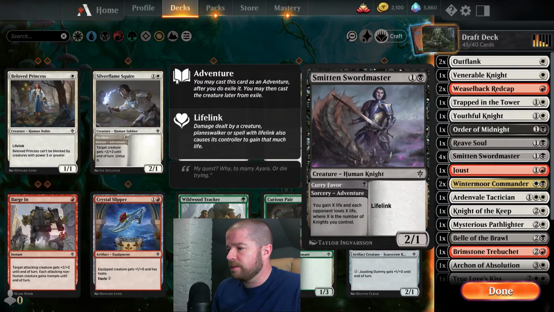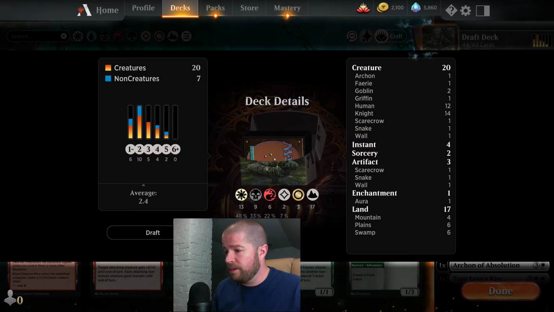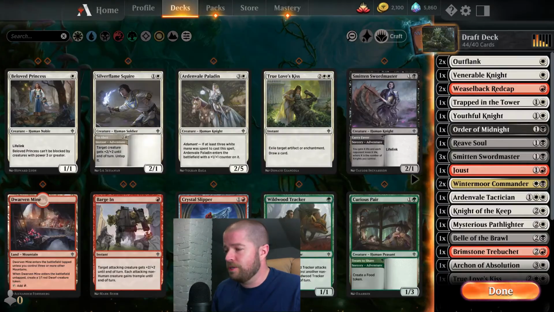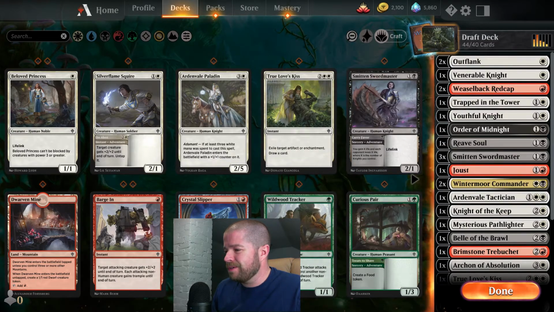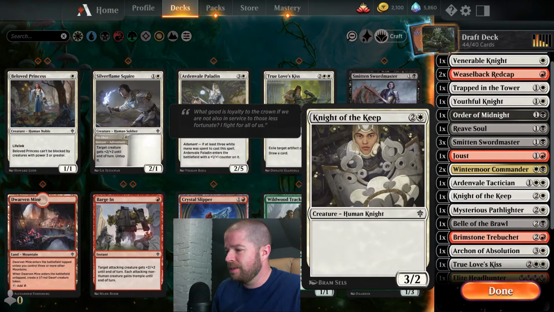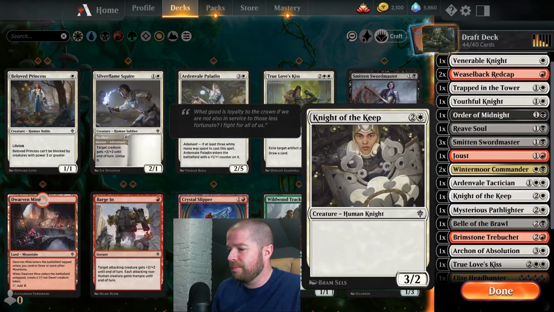Okay, I think we got to cut a Smitten Swordmaster. Given that we still need to cut what? Yeah, I have 17 lands here, so we still need to cut 4 more creatures, I would say. So at least 1 Smitten Swordmaster. We got to keep the Ardenvale Tactician. Maybe we cut the vanilla Knight of the Keep in the 3-drop slot. Yeah, maybe.